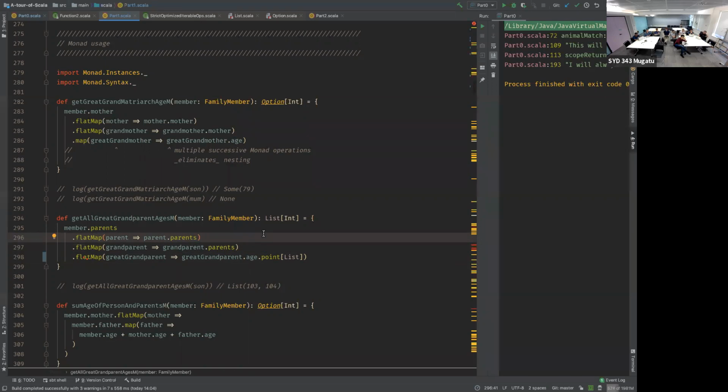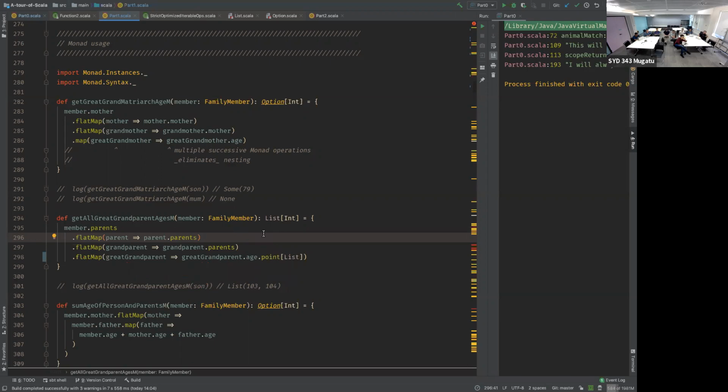Yeah, it's not a list, sorry. No, it's not. Yeah. So we're allowed to do this. We can actually make this last call a flat map because what we've done is we've pointed it. So now this is a list of ages. And so now we have a function from family member to list of age, right? We're allowed to do that now because that's a flat map. If we didn't have that point, we wouldn't need that list. Making sense? Cool.